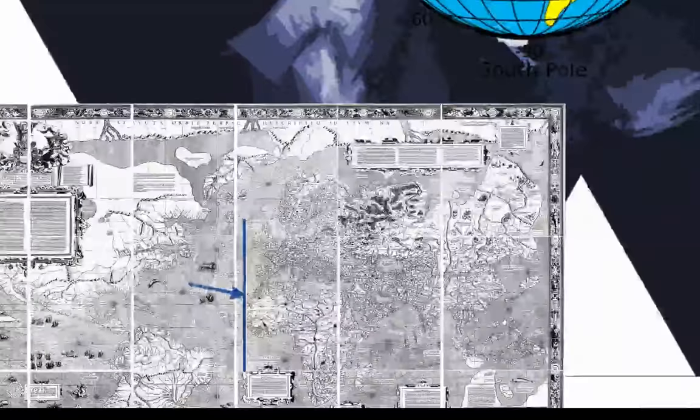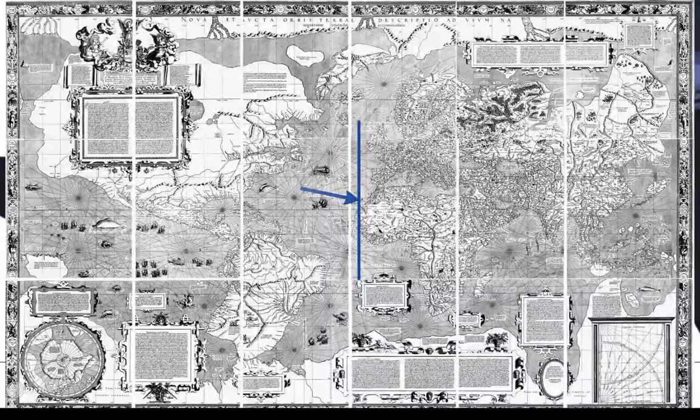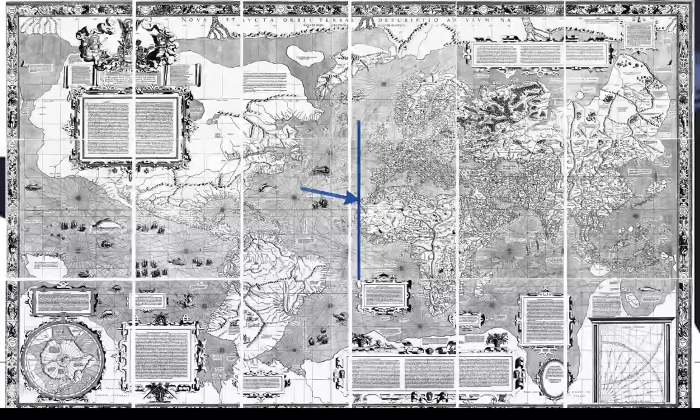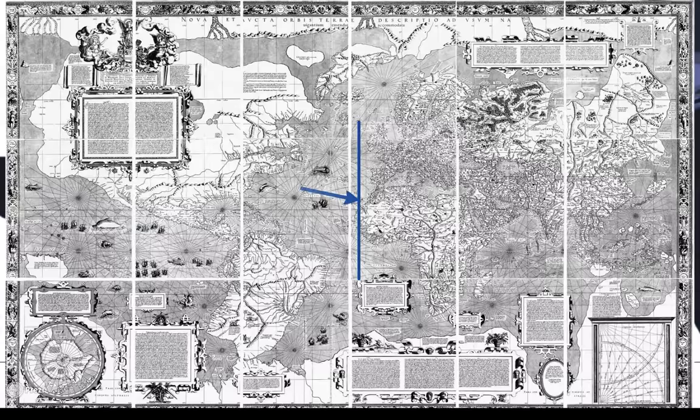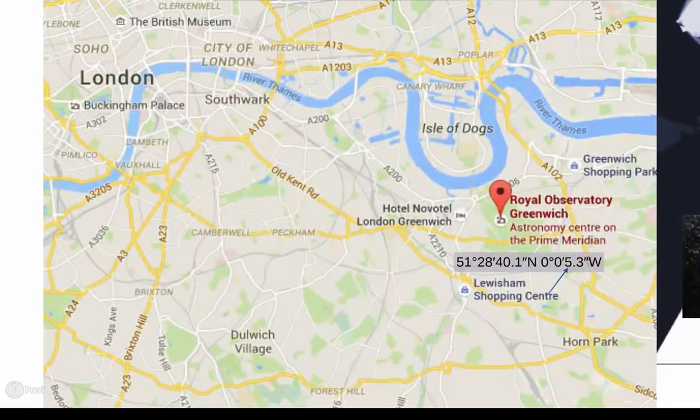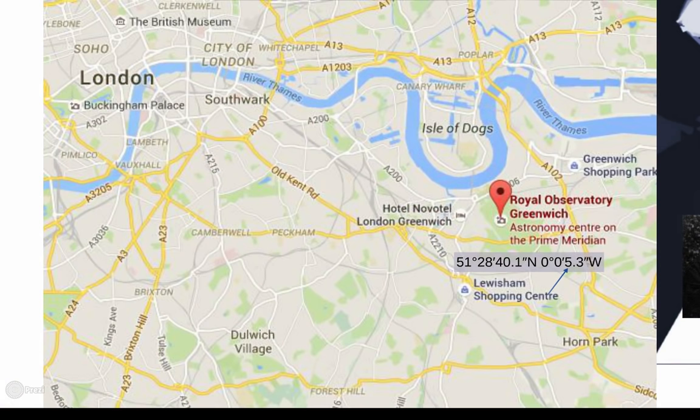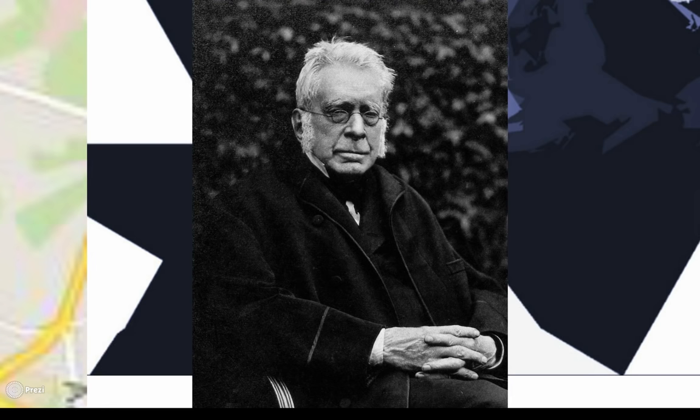In 1541, Mercator drew a prime meridian for one of his maps precisely through a place called Fuerteventura in the Canary Islands, which is now what we would call about 14 degrees west. The prime meridian we use today is based on the meridian that runs through the Airy Transit Circle of the Royal Observatory in Greenwich, London, England. It was chosen by a man called George Biddle Airy in 1851 and became the international standard a few decades later.